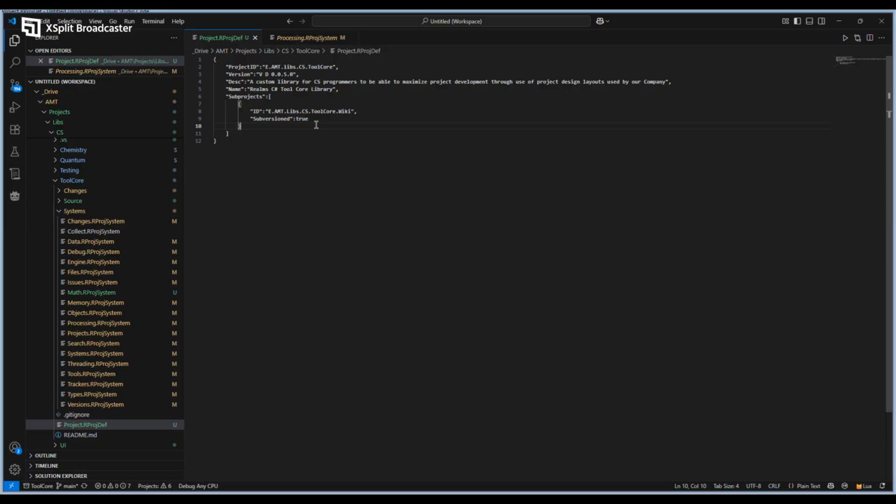That's why you will never see any, sorry about that, any third-party dependencies, with the exception of SDL2 and OpenGL.